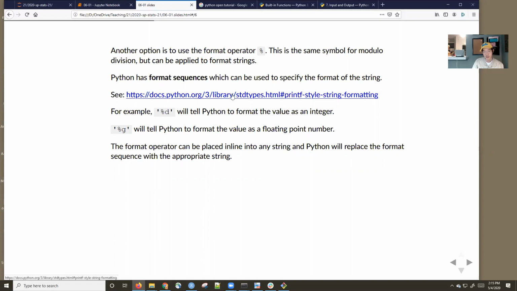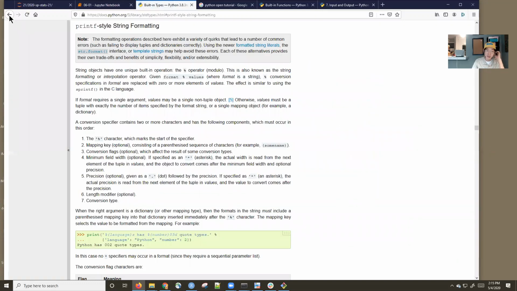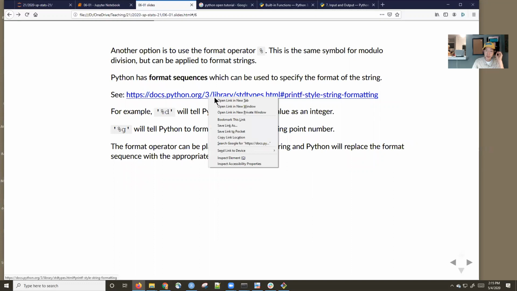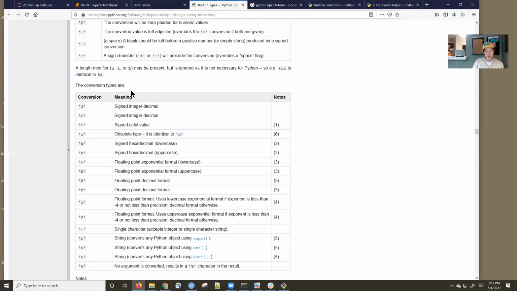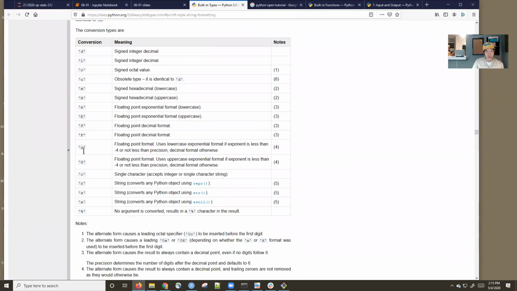So there's format sequences, and these are the different conversion things. You can have decimals and octal and hexadecimal and exponential and whatever.